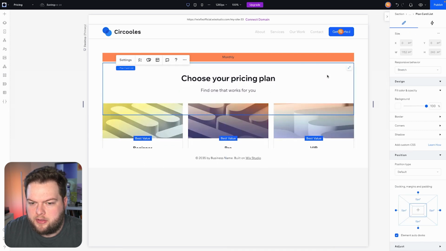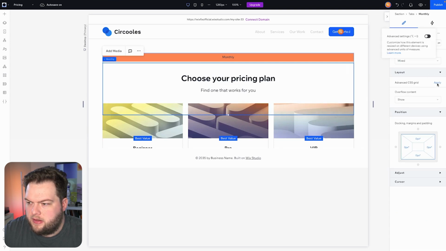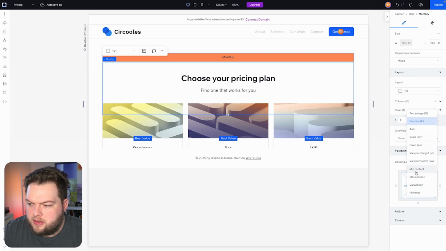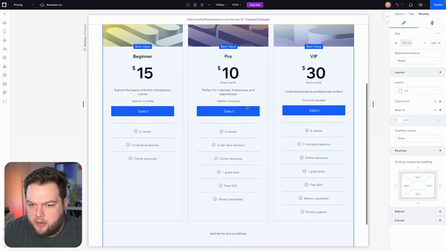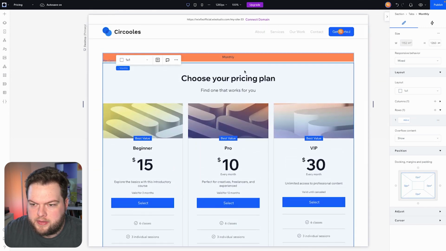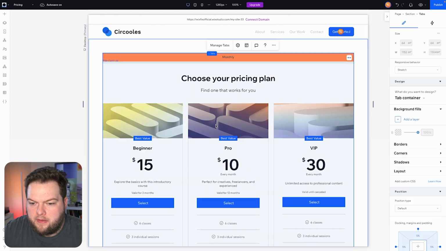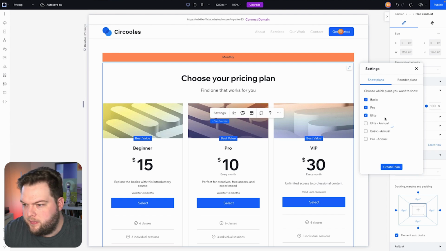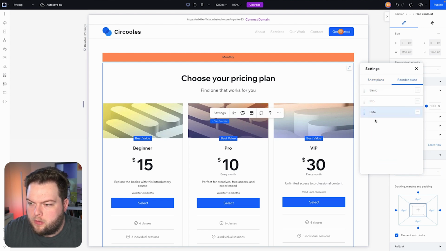And we'll just go ahead and stretch it. Now let's also go ahead and grab the monthly card box, and we'll apply like a CSS grid to it. And for the row, we're just going to set this to minimum content. That way the whole card is shown and it looks really nice. Great. But now that we have this one here, what we want to do with this one is go into the settings, and we want to make sure that these are correctly shown. Like we want to show the basic, pro, and elite, and we can even reorder them if we need to. Great. So these are our monthly plans.